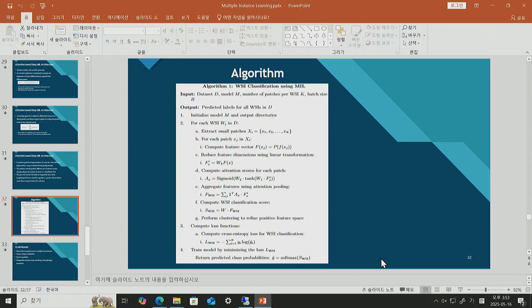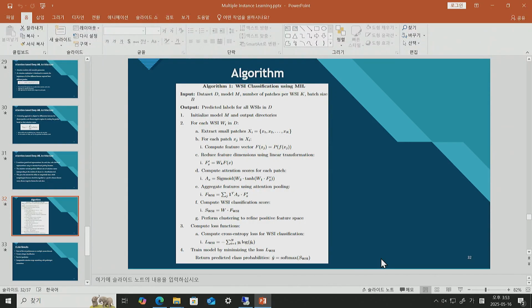So here is the overall workflow of the algorithm. For example, we have the data set, I have shown the directory having the whole slide images. Then we have the model, and we have to set the base size so that it is computationally efficient. First, we have the WSI, and we make patches of the whole slide images: x1, x2, up to xk.